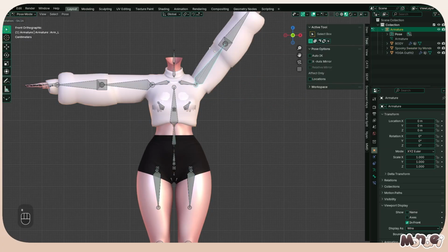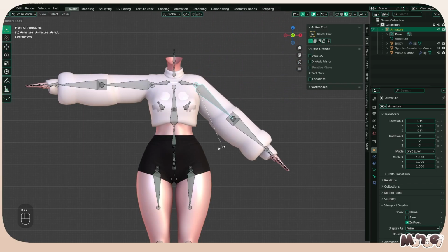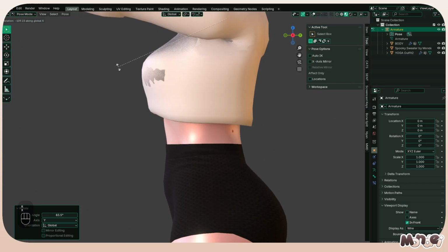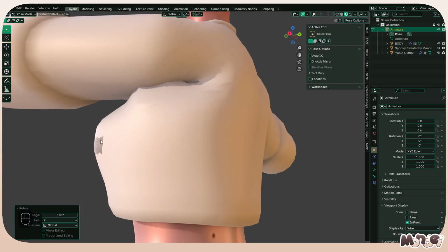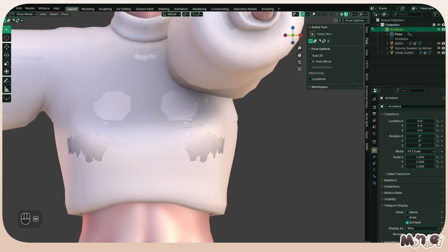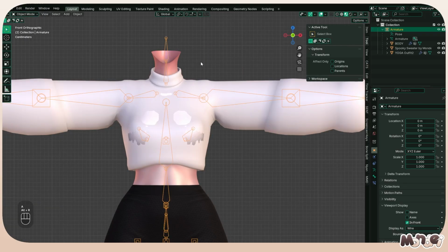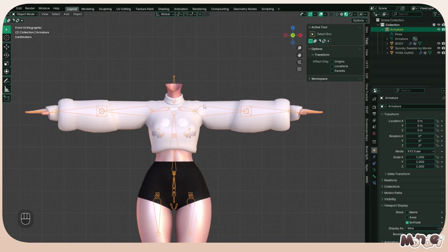But now it should be connected. Now, the weights aren't going to be perfect, so you will need to go in and adjust them yourself. So, let's see. See there, it's coming through. Here, let me hide this. We don't want that, so you will have to go in and fix up the weights by yourself. But that will be how to add it on if the base doesn't match up. Now, if it's still the VR base e-girl, but just sculpted, again, you'll just need to resculpt a little, check the weights and all that stuff. But now you're ready to put it into Unity and then into VRChat finally. And that's it. Good luck, good luck.